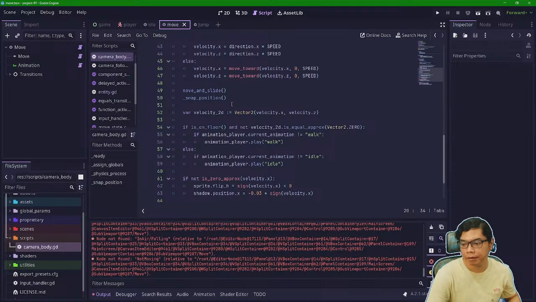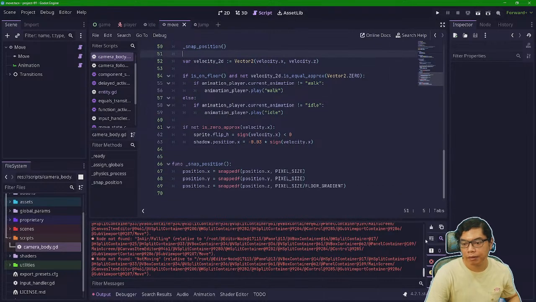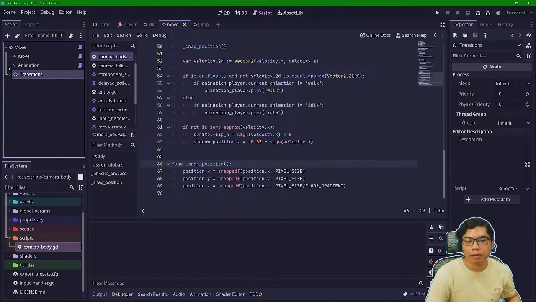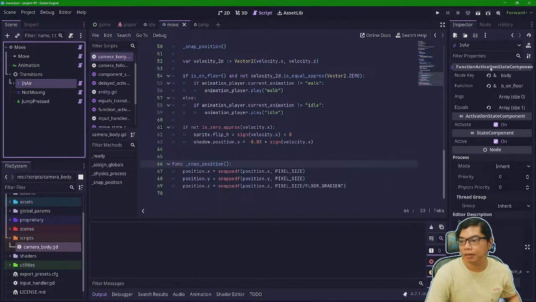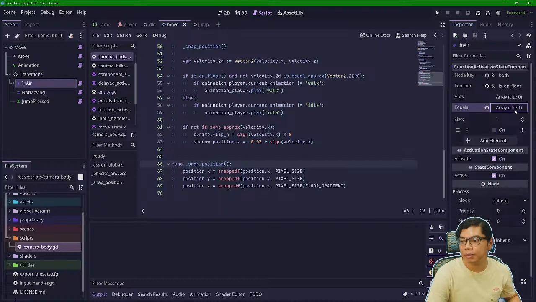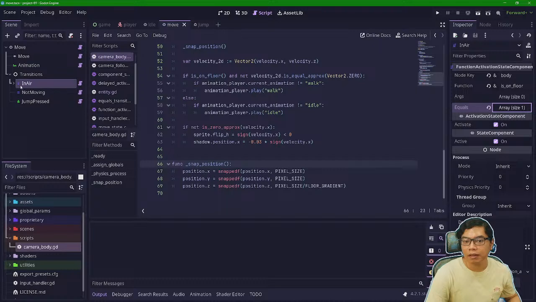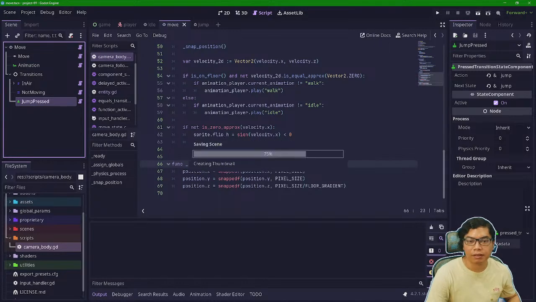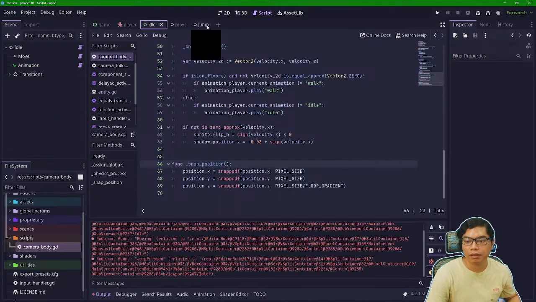Oh, move. Are some of these gone again? Equals, if this is equal false, if jump pressed. Let's do this.